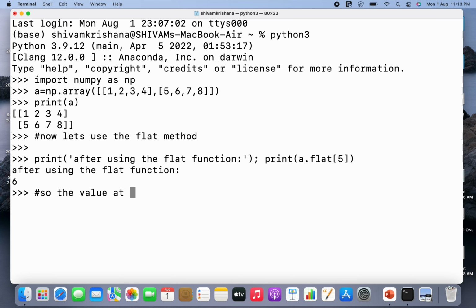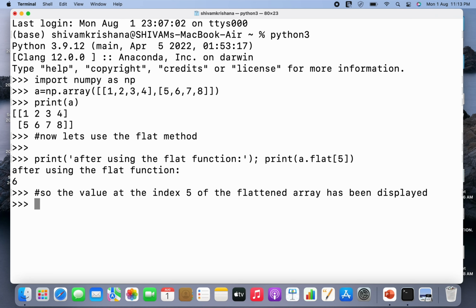So the value at the index 5 of the flattened array is 6 and it has been displayed.